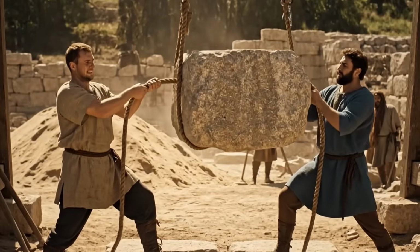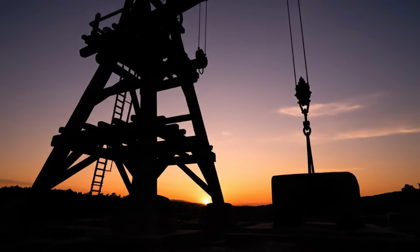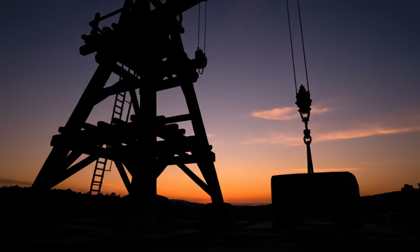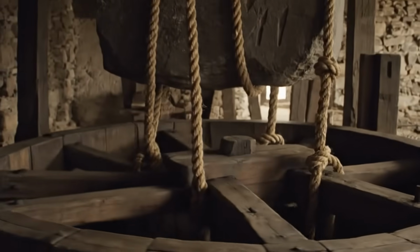A system of blocks and pulleys was used to position the load accurately. Not only did it increase the lifting force, but it also allowed the masons on the scaffolding to use ropes to precisely guide and install the block in its place. The master on the scaffolding signaled the crane operators with flags or his voice.